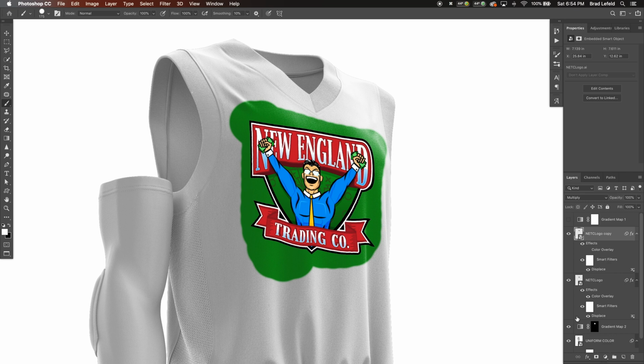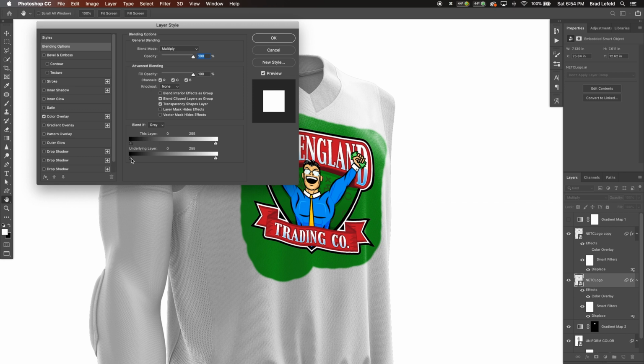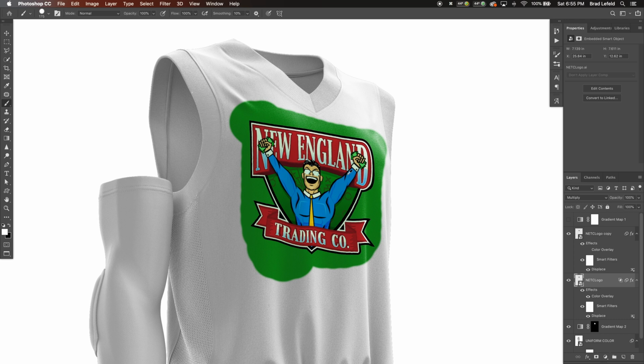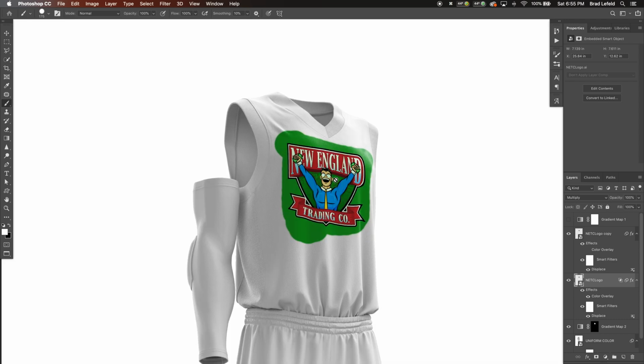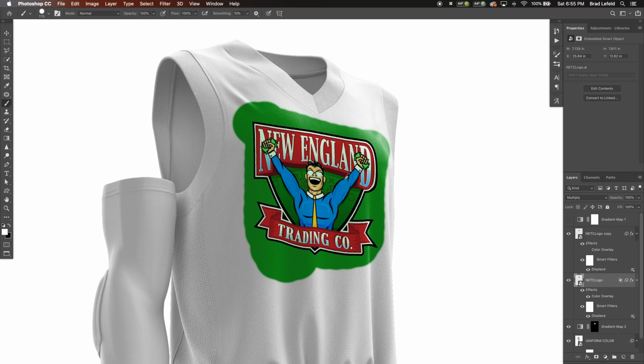So all we have to do is go to the original bottom displacement that's white and edit the blending options for the layer. So we can hold down the Option key, drag this over, drag it over some more. There it goes, until it becomes transparent. Now you see it might not be doing much because there's not as much contrast as the last image. But let's say that's good enough. So that's how you can put a logo on a jersey. Just make sure you have enough contrast and make sure you blur the image, or else you're going to see the full texture of what the jersey is. So that's how you can put it on a jersey.